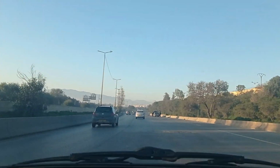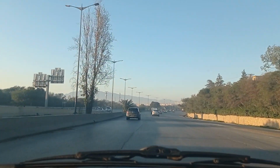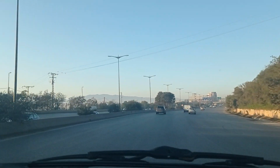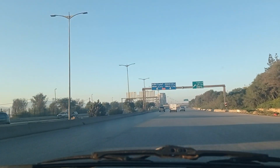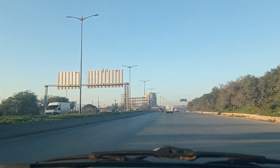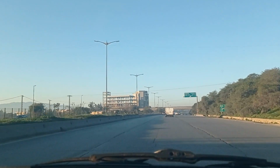In fact, it's National Highway number 1. And now we are joining it, by the way, but in the opposite direction. We are headed south, and Blida is in the south. I have already filmed a section of this road when I drove to Blida. And Bachdjerrah too. I have already filmed a video on how to drive from Algiers to Bachdjerrah. And now if you want to enter the Bachdjerrah area, you take the right.